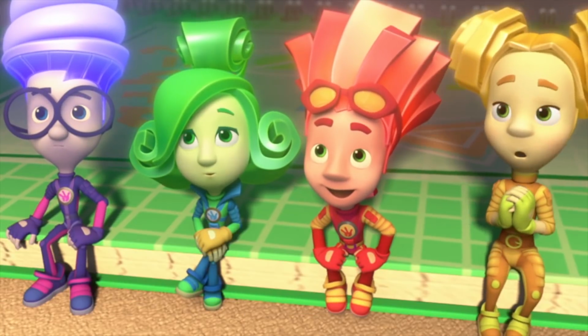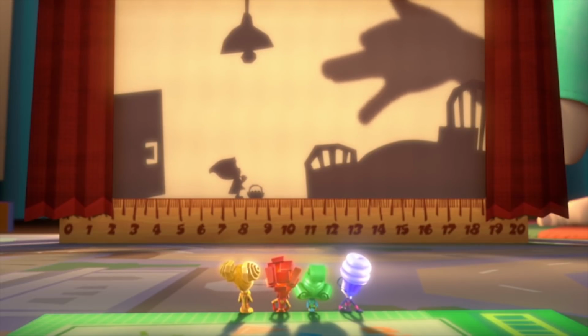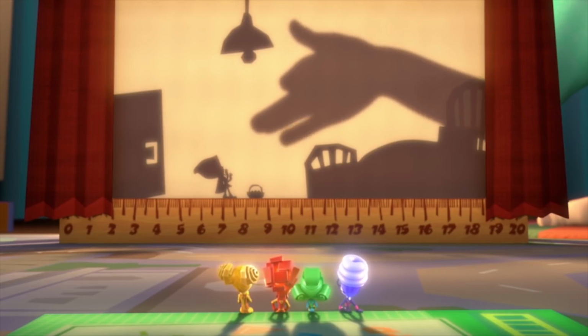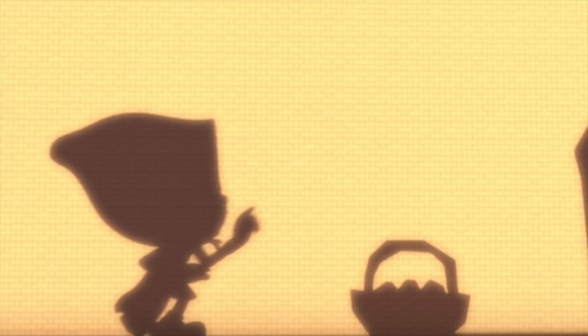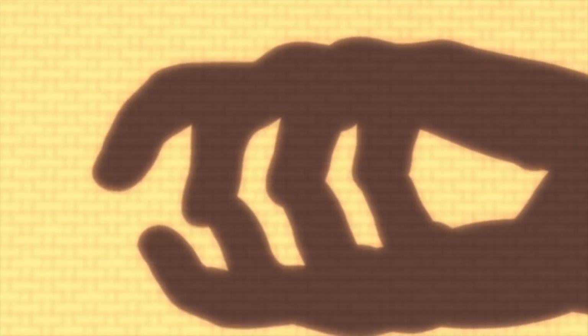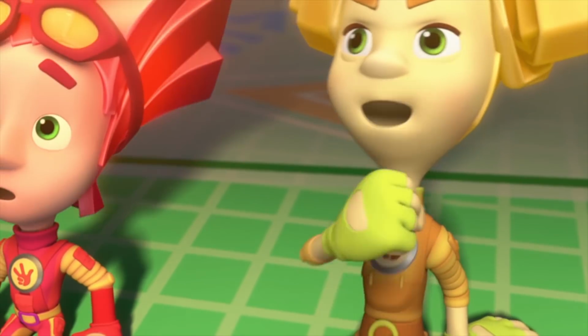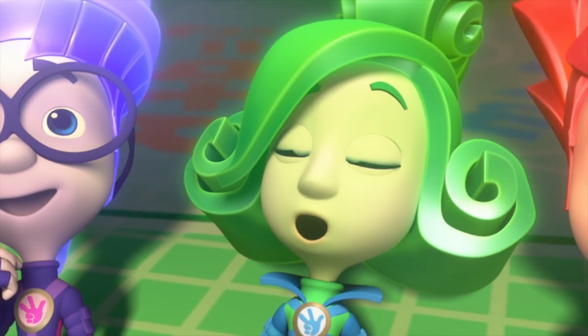Hello, dear grandmother. Grandmother, what very big eyes you've got. The better to see you with, my dear. And grandmother, what great big sharp teeth you've got. All the better to eat you up with, my dear. Ooh, just wait. Aha, Wolf! I've got you. The hunter looks so strong.